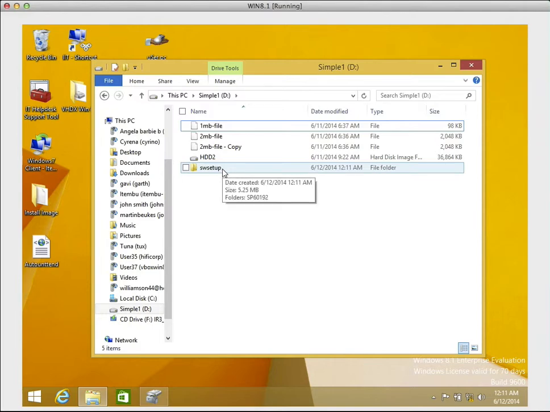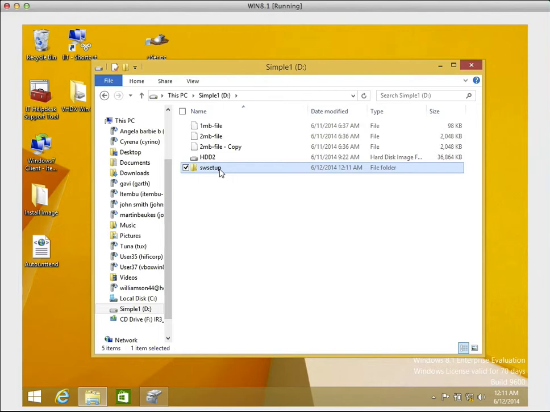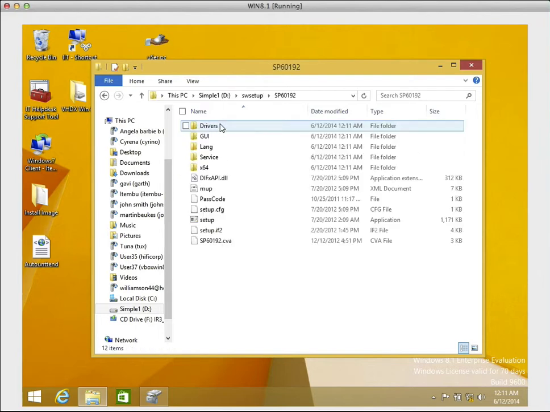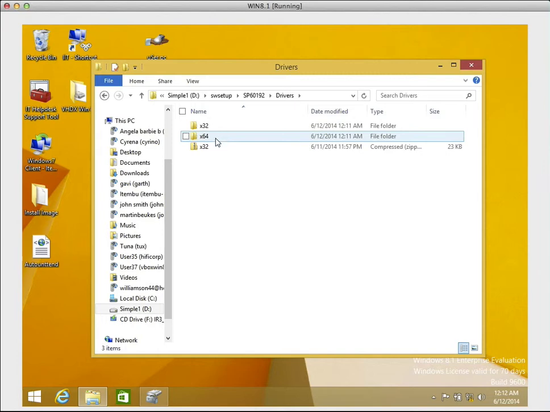Can you see the file? Okay, now, typing the URL manually might really take a lot of time. So what I'm going to do is simple. I'm going to open the folder, open the other subfolder, open drivers, then open 64 bits. That is the computer I'm using. Those of you using 32 bits, open x32. So what I'm going to do now is open x64, then double click on this folder.